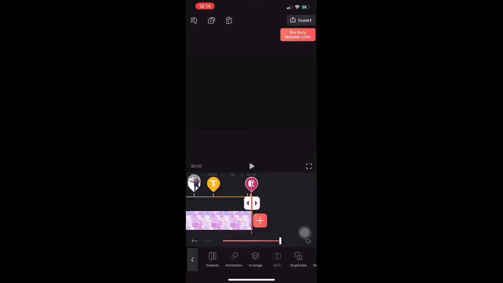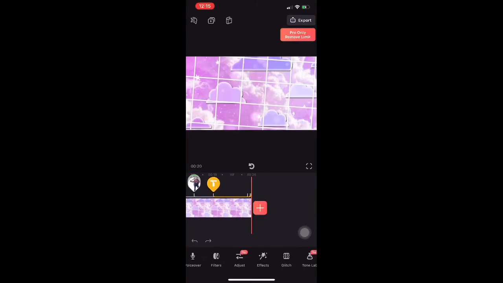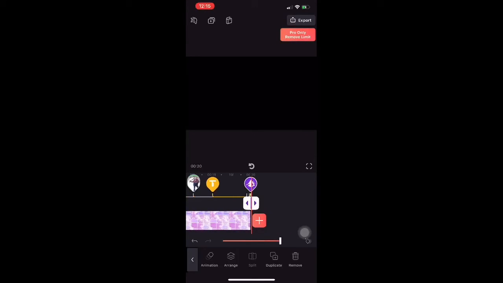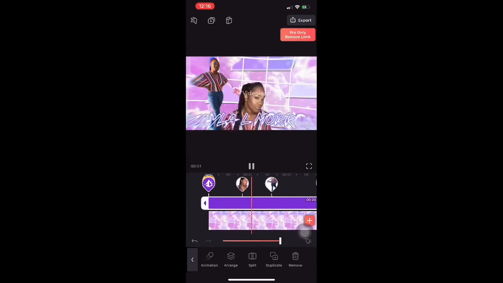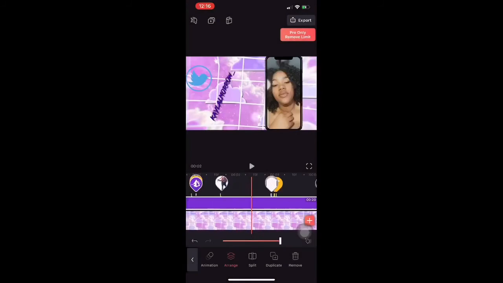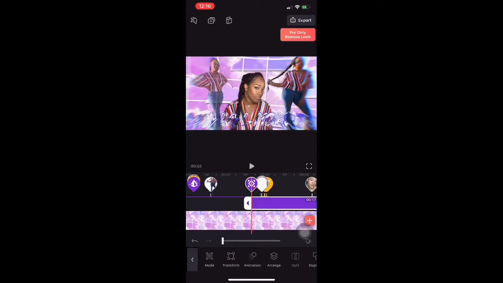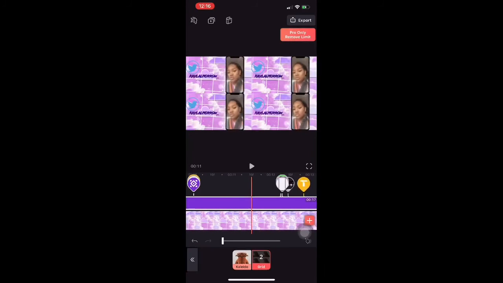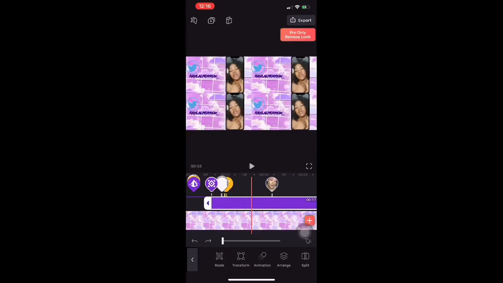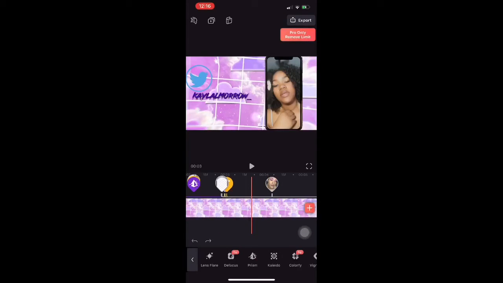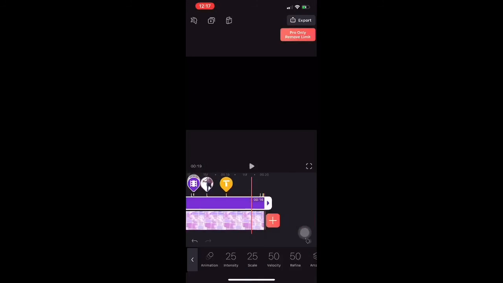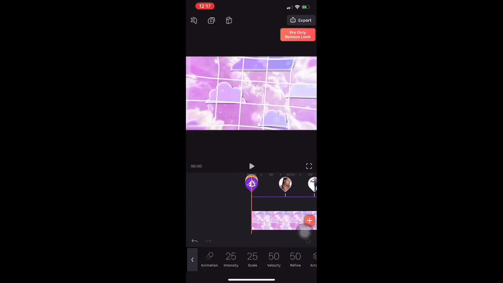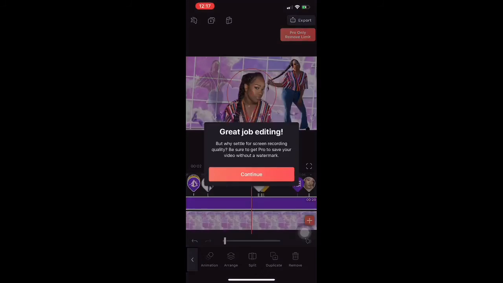Okay, but I had to keep playing with the app. I didn't learn. I'm a little hard-headed, so I started playing around. I found some effects that I really liked, and I think I went with Prism. I didn't like that the background was being still, so I just started playing around to see what I could find. So I found Prism, and I liked how it looked. So I went ahead and pinched where I wanted the background to move, and then I selected like post or something. So you're gonna see me play with it right now.